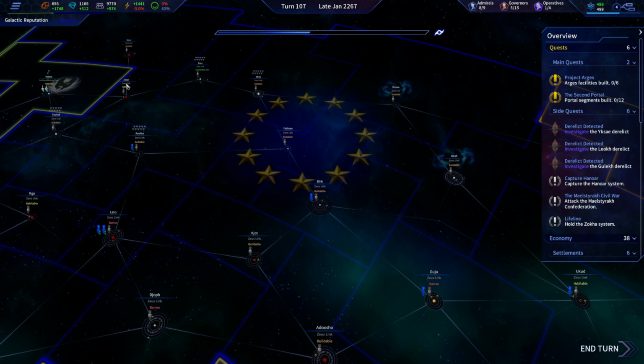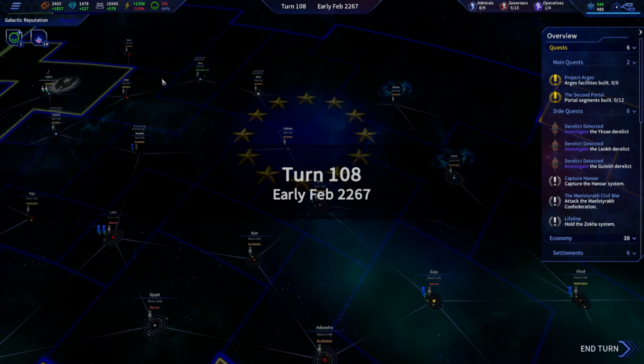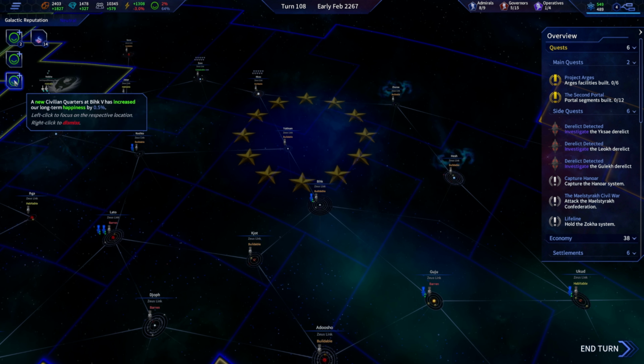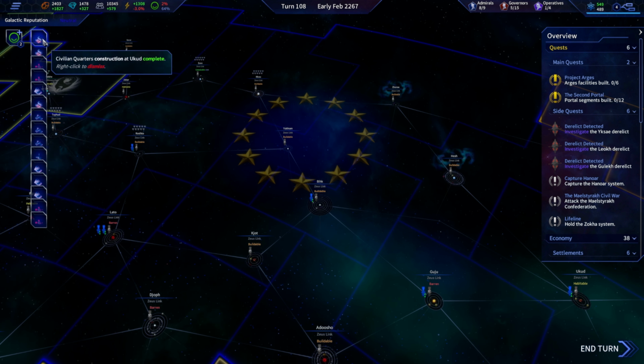The portal segments themselves should actually be fairly easy to build. I think they're fairly cheap, if memory serves. We'll double check on this turn. The Argus facilities require either a tier 2 or tier 3 location so that we can actually select what to build, as well as, I believe, a human governor. Increasing long-term happiness, that's good.